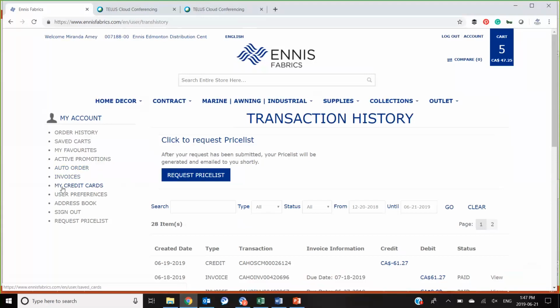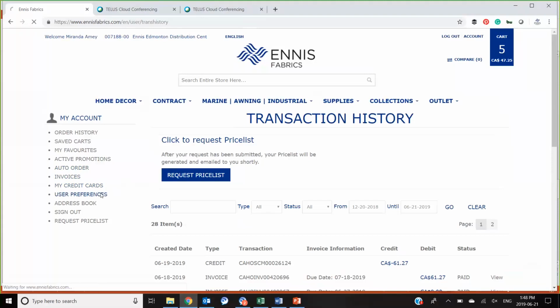At the moment, it works for some people, not for others, which is my issue with data replication. My credit cards: we're not paying by credit card yet on the website. Something else is coming soonish. When it is, people will be able to save their credit card information on the website, just like you can with a bunch of other e-commerce websites. So that function will be coming soon.